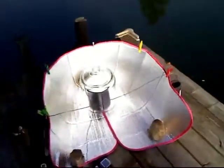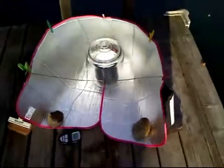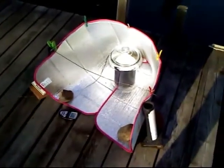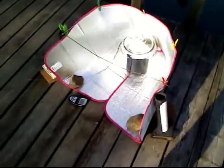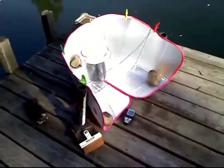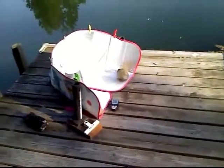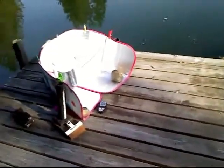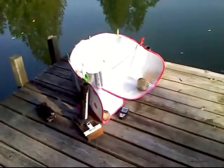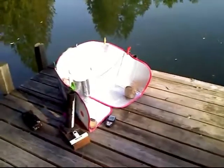So you can see it's working. Just thought I'd share this with you guys — it's kind of a fun little thing to do at the last minute. This total cost about $35 to $38; I'll include a picture of the receipt at the end of this video. Just having some fun with the sun. Even though it's late in the day and it's a foggy, gray kind of day with fog all morning and it's not very warm, I didn't think this was going to work at all. So I'm kind of happy with it. I think during the summer we'll be able to do some decent cooking — make up some stews and rice and stuff like that.